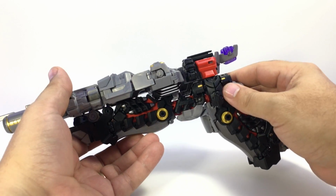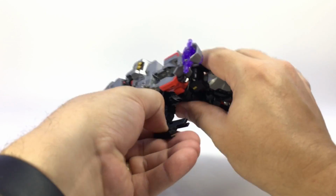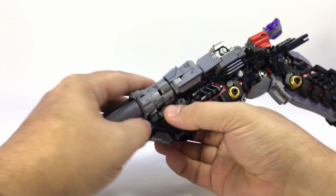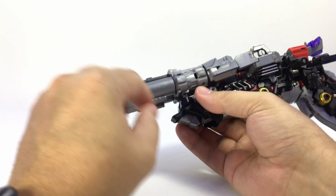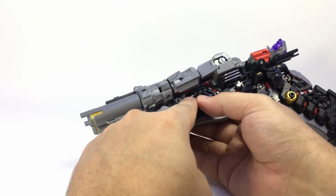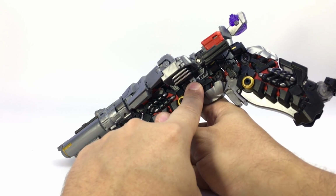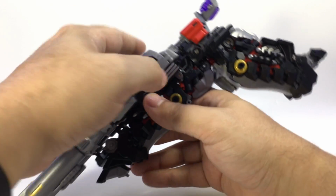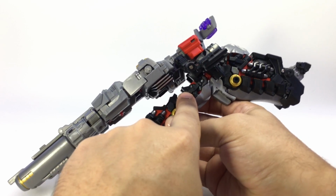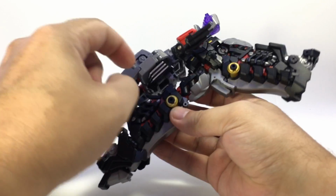But you take this out like this. This assembly lifts up and out. Go ahead and open it back up like that. Just bring that off to the side. Unpeg the leg here from the gun, or from the barrel. Pegs in right here. There's a little tab that clips in the middle between the leg here. And there are two little tabs up here that when going back to gun mode, you want to make sure go in there. But you pull this, there are the tabs right there on either side that lock into this little piece up here. So make sure you lock those in when you're going back down.